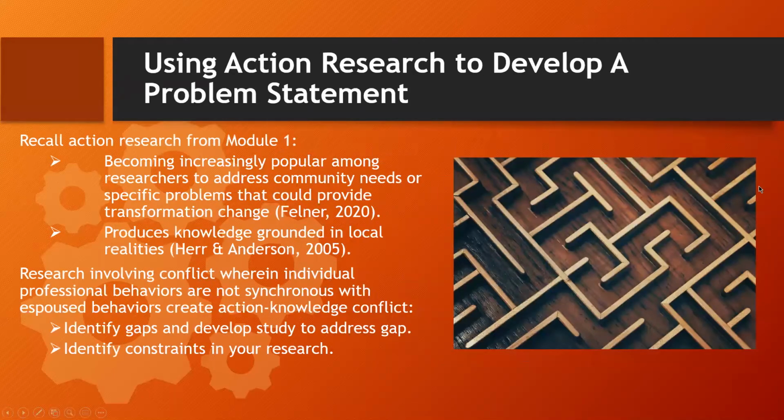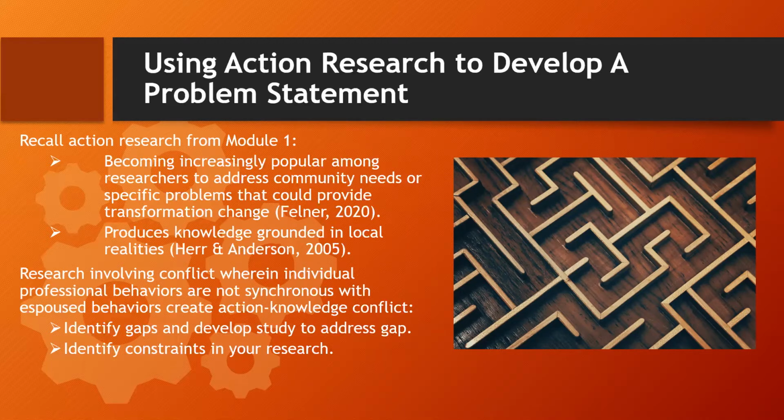You may recall in module 1 and 2, the discussion about action research, and this is very vital in developing a problem statement. If you recall the discussion from the first module, action research is becoming increasingly popular among researchers to address community needs or specific problems that could provide transformational change. Action research also produces knowledge grounded in local realities.